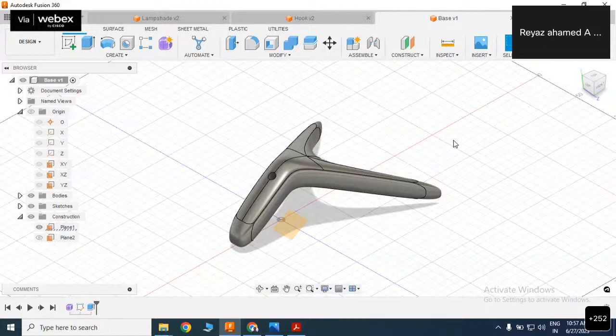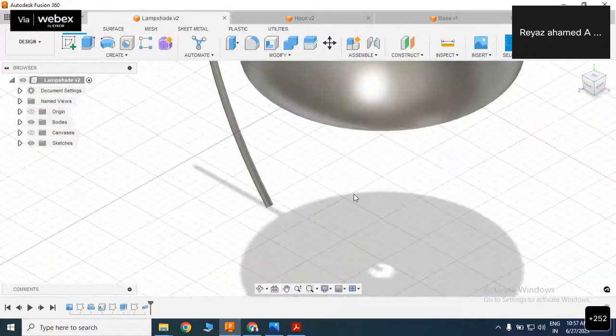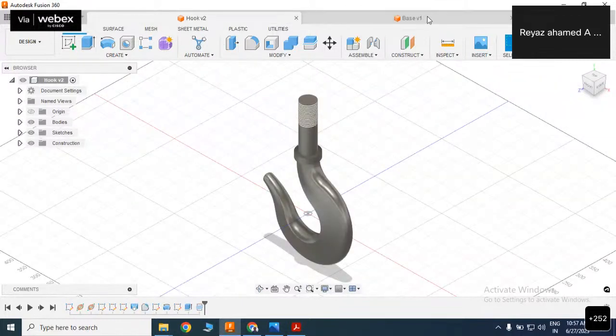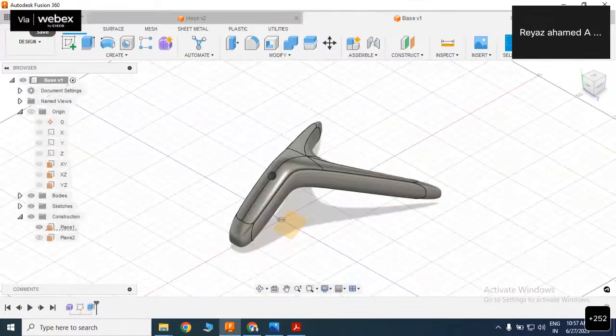Okay. Now what I have to do is bring the lampshade drawing here. The lampshade drawing is in another file. Let me close this one, and let me close the tabs. So this is our base, right? Let me click on the same base. Or else we can move this base to that particular lampshade drawing. So let us do that.